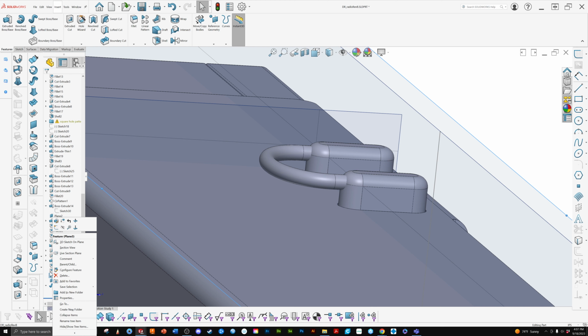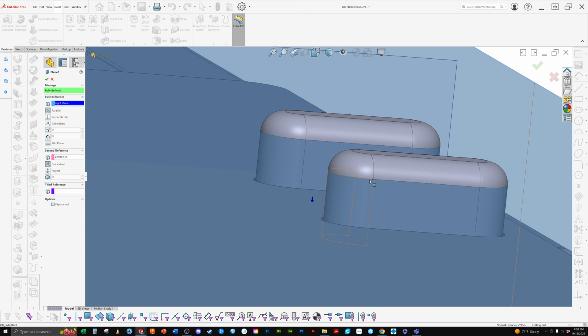So if we come back and we go edit feature, we can see that that plane is there and the circle comes across at that point. So we used a vertex, which was that point there. We could have used another vertex along here or a point, or we could use a distance.